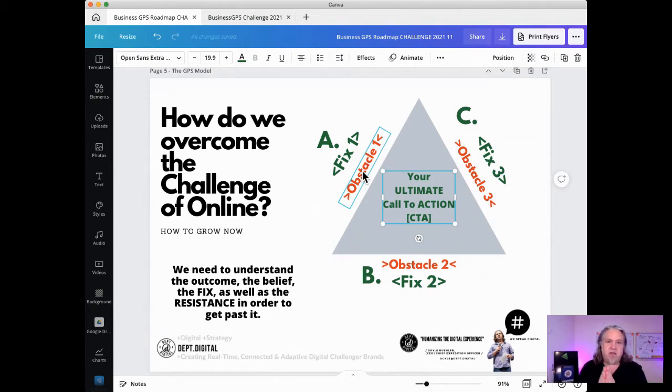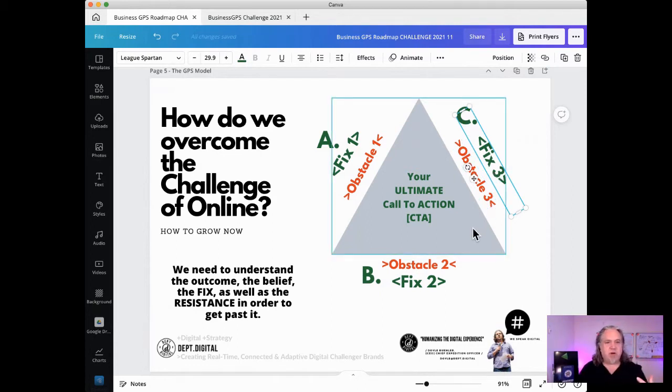Okay, if we want to get to our call to action, what is the barrier? What's the first thing that's going to happen to kind of slow us down? And that's why we need to look at these specifically: obstacle 1, obstacle 2, and obstacle 3. And then tomorrow, day 3, we're going to be looking at the fixes. And again, there's specific things I'm going to want to go through with you, but just to give you an idea of how it's all going to fit together. And then that's how we get to the final step where we're able to create the strategic model right here that we'll actually be able to build.